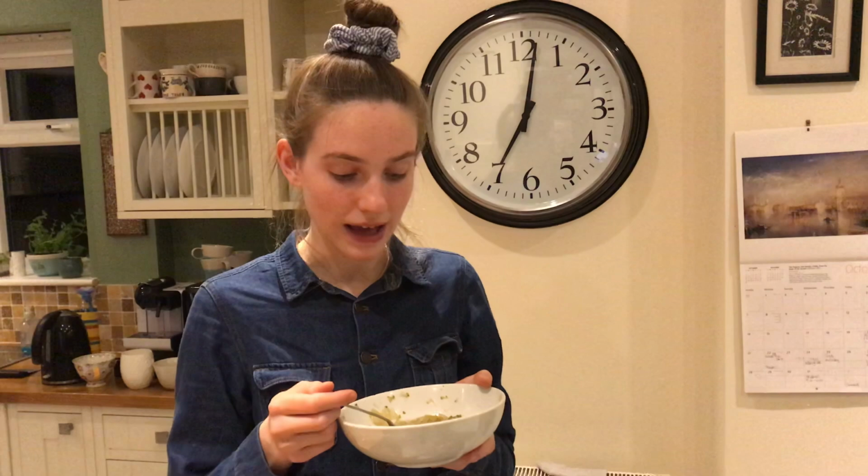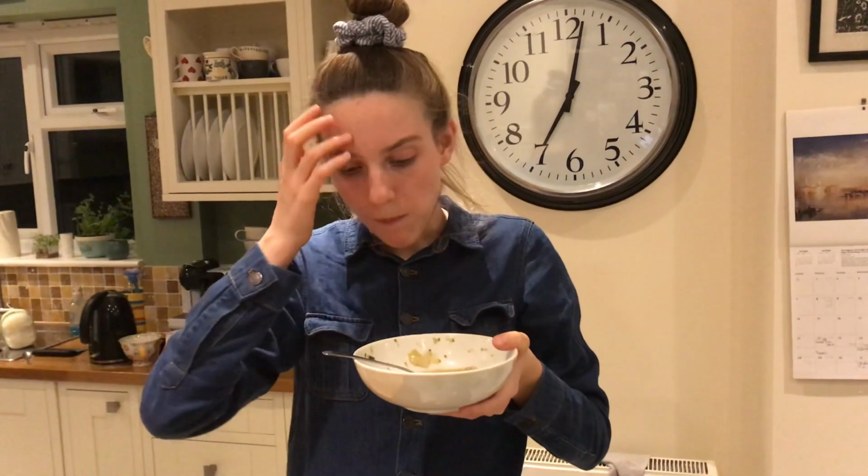So this is the second bowl of the leek pearl barley broth thing, and it actually is better since yesterday. I think the flavours have matured a bit, but this is the last thing of the World War II ration diet. Dun dun dun. I'm going to do the debrief recap tomorrow, which will be like 1 second for you.